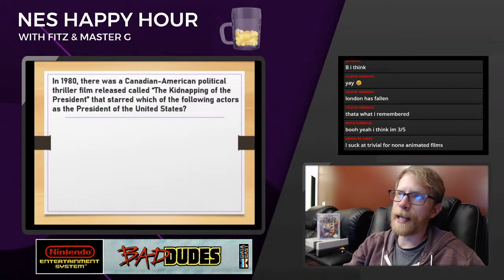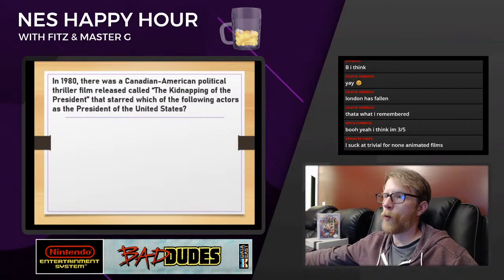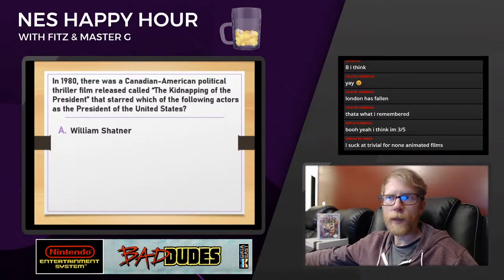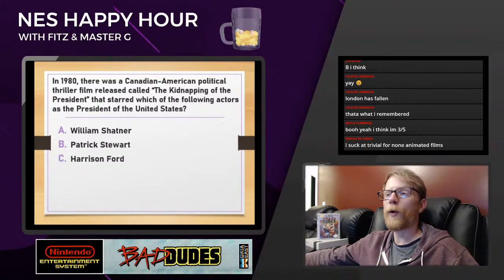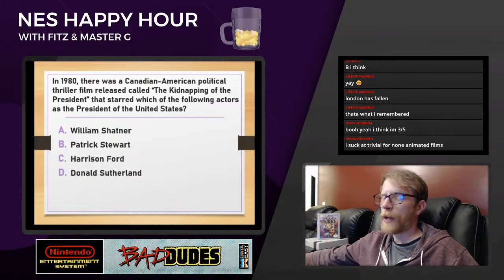So in that 1980 film, The Kidnapping of the President, which one of these actors played the President of the United States? Was it A, William Shatner? Was it B, Patrick Stewart? Was it C, Harrison Ford? Or D, Donald Sutherland? It's okay if you guess.